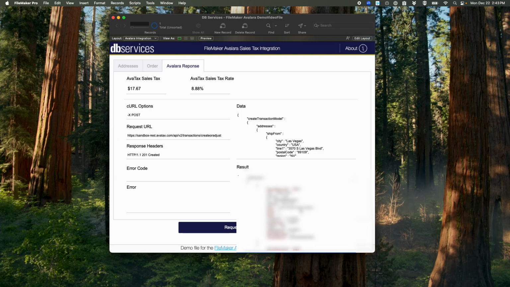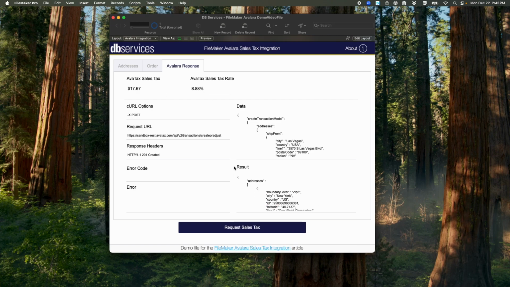If we go into this result, and we scroll down to the bottom, we'll get to a summary part here in the JSON, and each of these has a rate. So here's 4%. You can see in this jurisdiction, we've got 4.5%. And in the final one, we've got 0.375%. Summarizing those and rounding them will get you to 8.88.